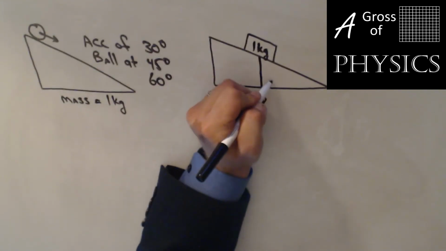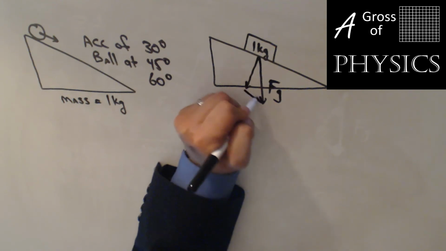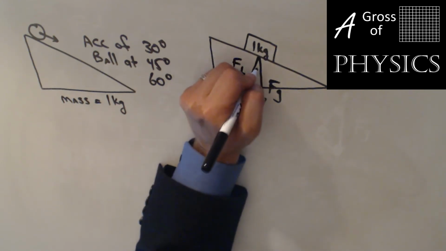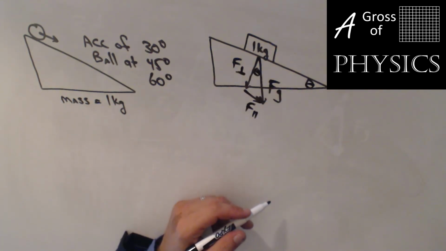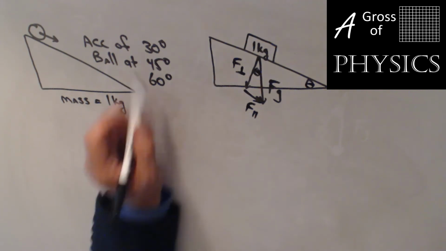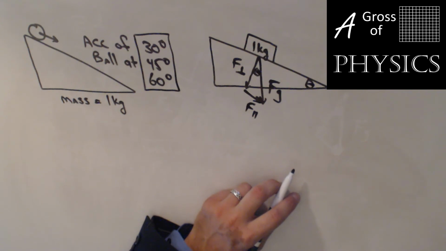There would be a downward force of gravity. There would be the perpendicular force and the parallel force. So parallel is here, perpendicular is here. And I want to look at 3 different angles. I'm going to look at 30, 45, and 60. Now hopefully we can come up with a consistent equation and then plug in the angles. I don't want to do this problem 3 different times.